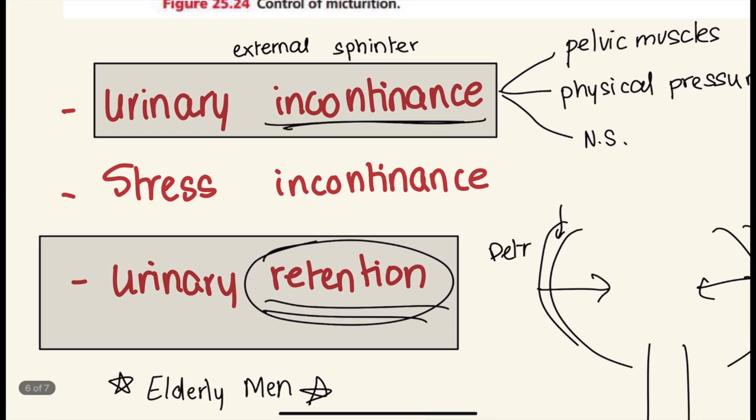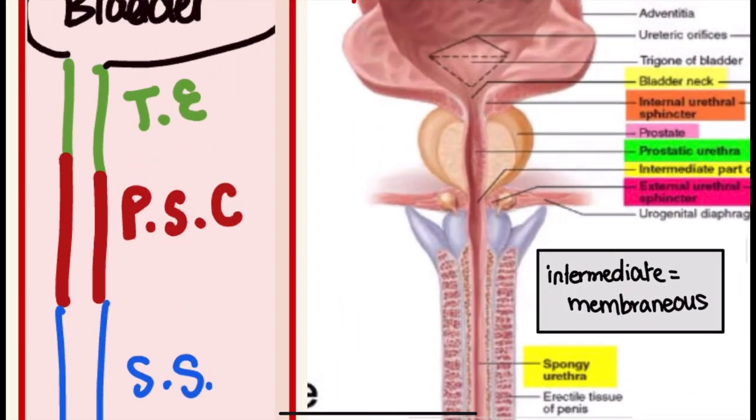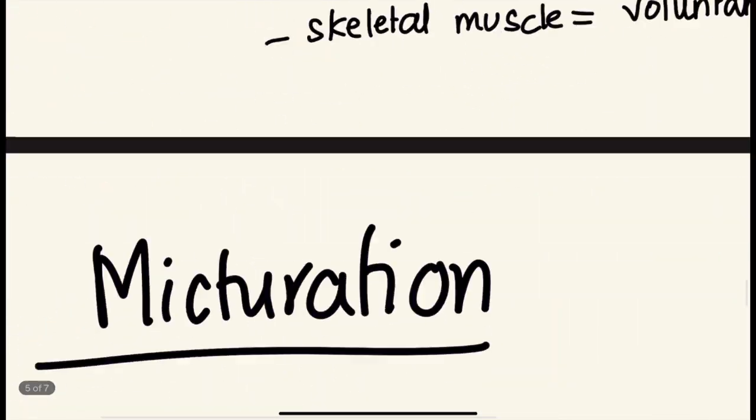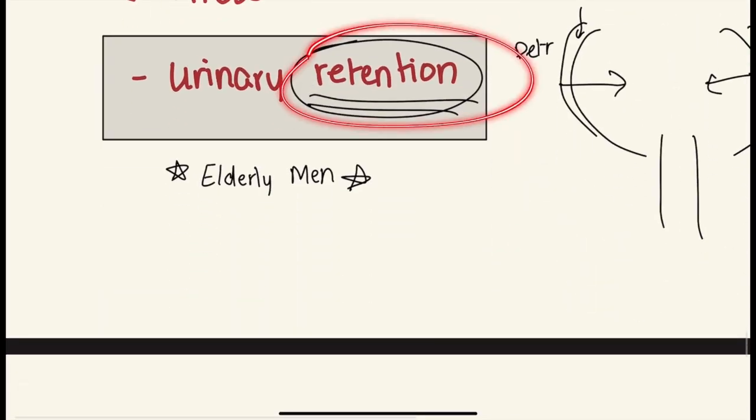In elderly men, you might have, for example, enlargement or hyperplasia of the prostate gland. Can you see? This is the prostate gland, right? If you have hyperplasia of this prostate gland, it is surrounding the neck of the bladder. Hyperplasia means an increase in size, right? What would happen? It would compress over here, and because it's surrounding the neck of the bladder, it would block the urine from coming out of the neck of the bladder, right? And in this case, you're going to have retention of that urine in the bladder, or the urine is kept in the bladder.